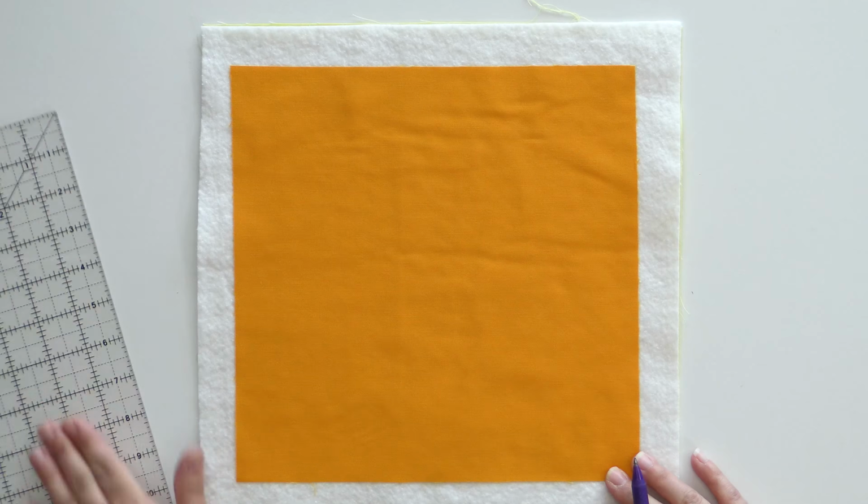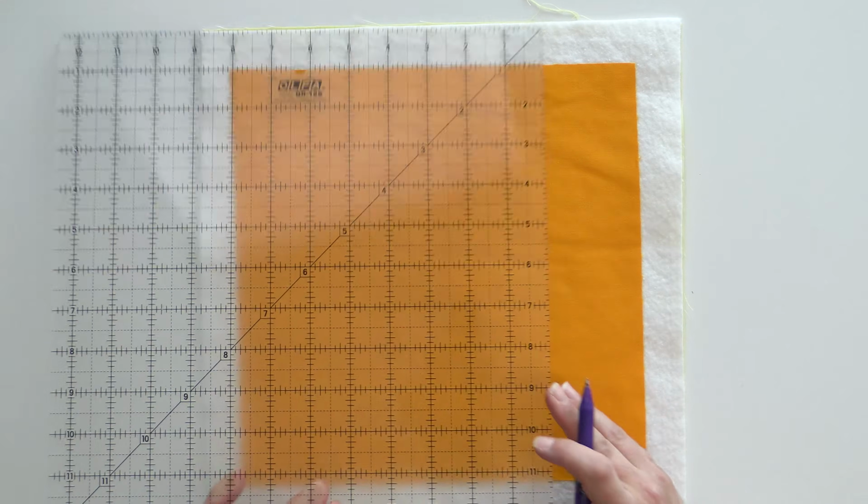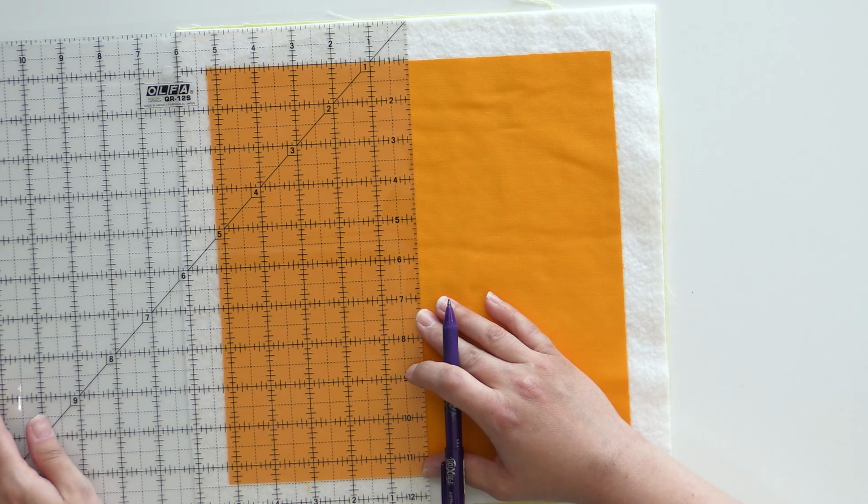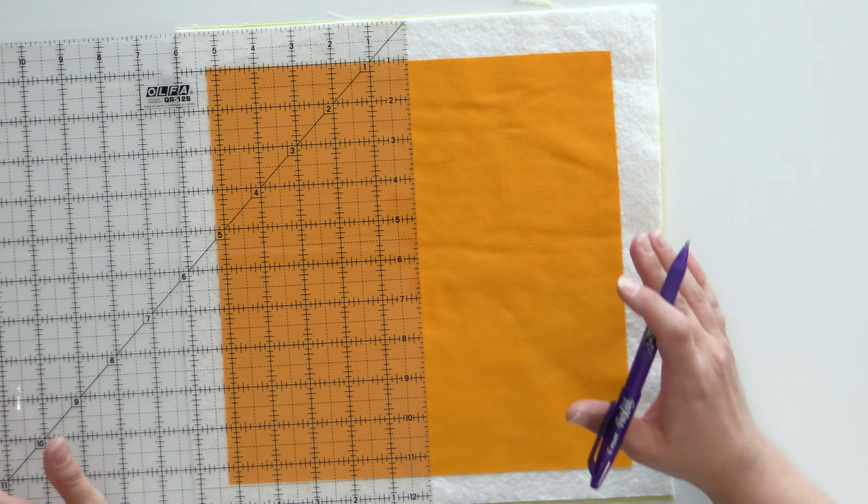Now, if you're working on the long arm, you can just measure it out because you've already pieced your quilt top. But if you're working on your domestic sewing machine, you're going to want to make sure that you mark where your seam allowances are, so that way you can think about that when you are making your way around. All right, so this block finishes at 10 inches, which means we have 1/4 inch seam allowances on all sides.